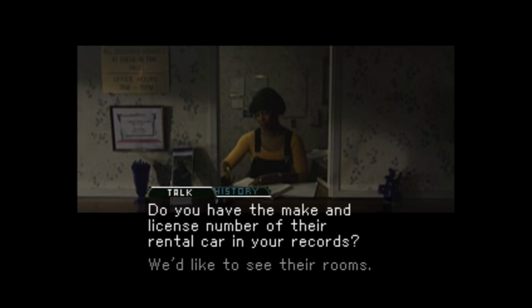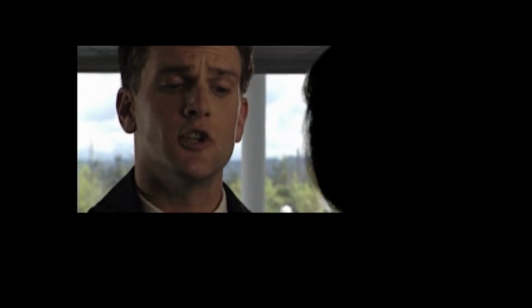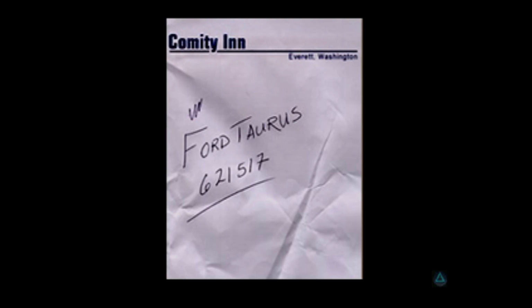Do you have the make and license number of the rental car in your records? They probably wouldn't, though, would they? Do you have the make and license number of their rental car? Sure, it's on the form, assuming they told the truth. No, they have it. Ford Taurus, 621517.